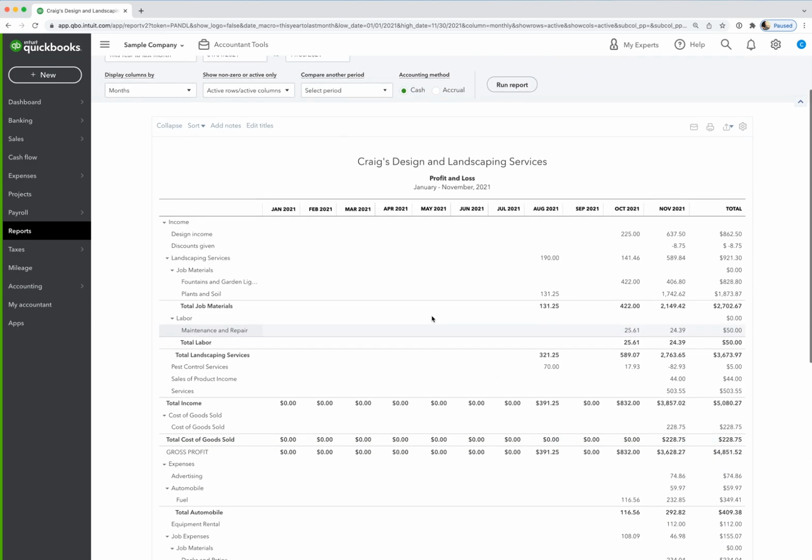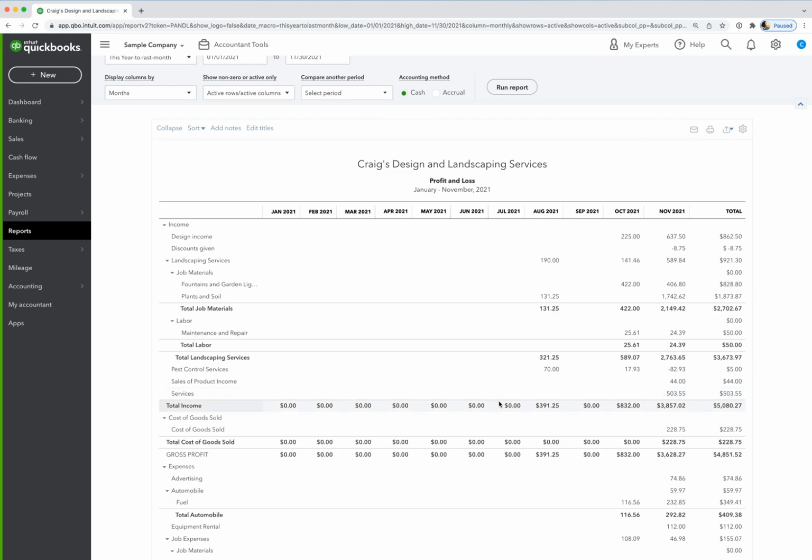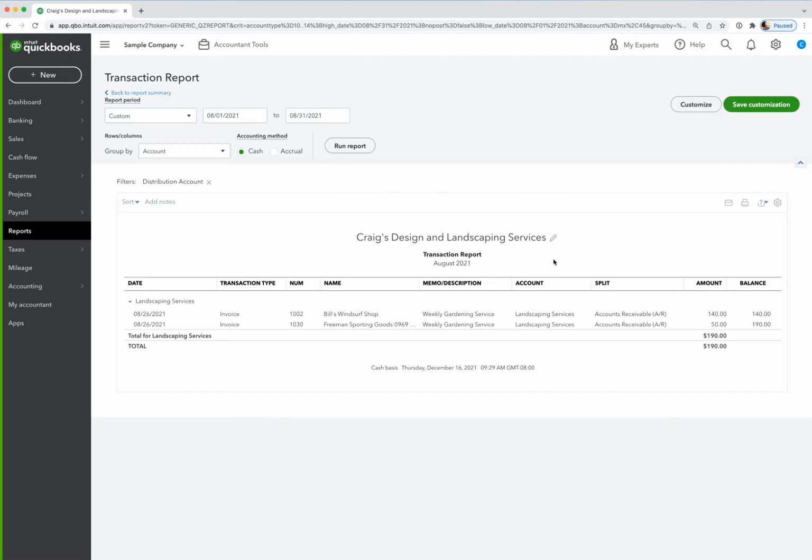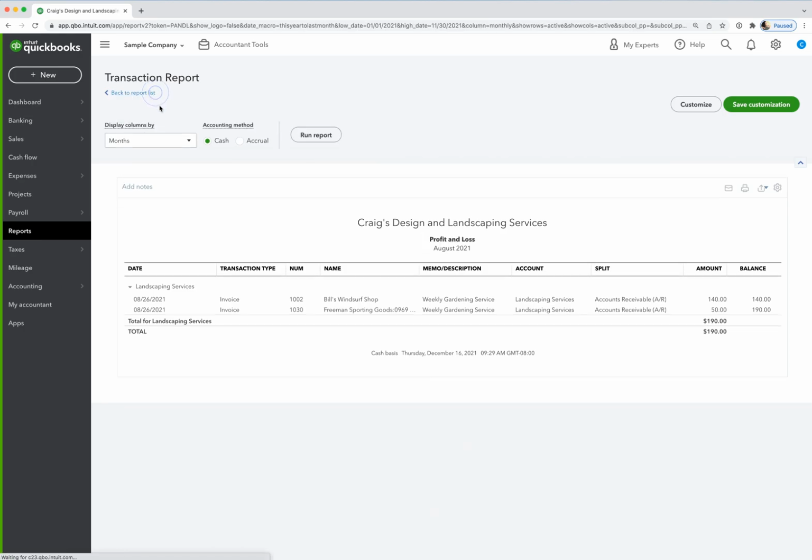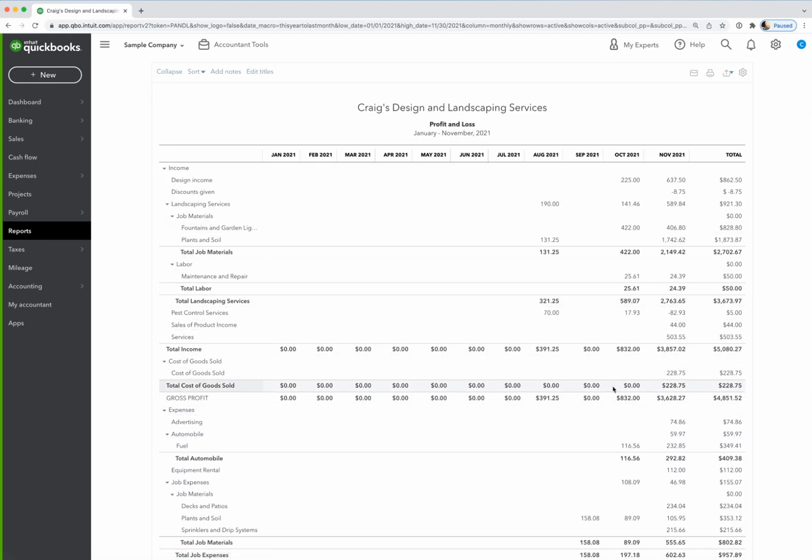I urge you to start looking around in this report and just getting familiar with it. You can click into any of the numbers to get more detail. So just for example, here we can click and see what makes up this number. So this is a nice live report, and I always urge people to come into QuickBooks and look at this report live, since you can click around versus just looking at stagnant numbers on a PDF.